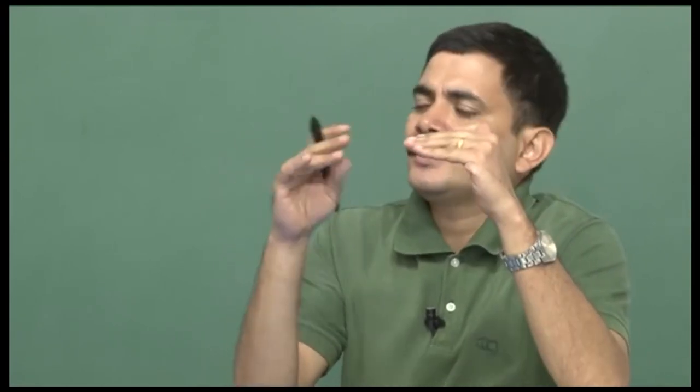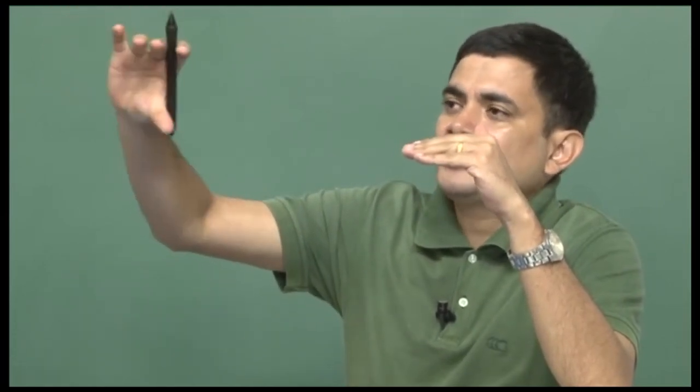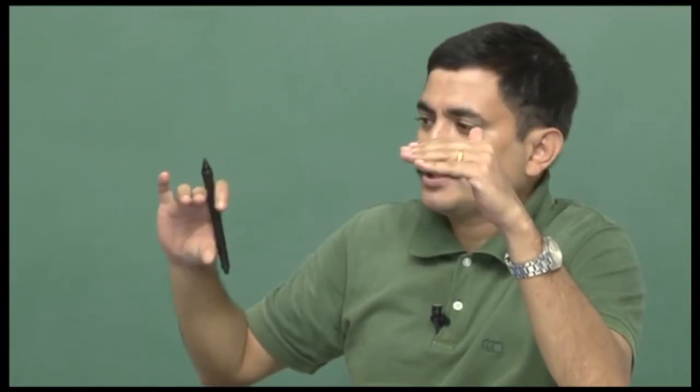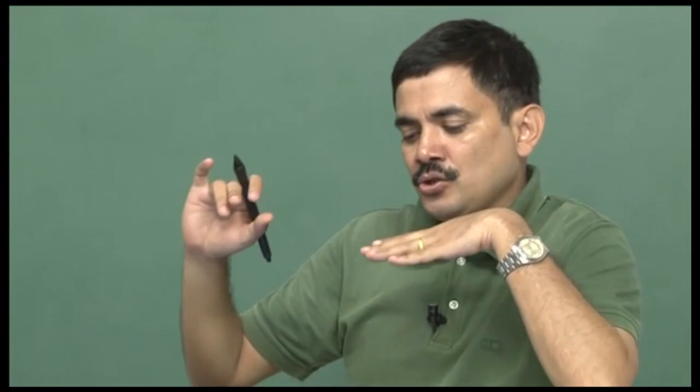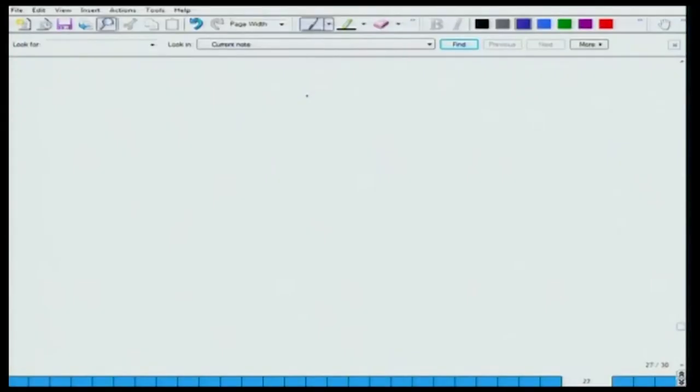So, let us say I have a system, and I am looking at only the steady state relationship. If I make a change in U1, there is a transient in Y1, but ultimately Y1 ends up changing by some amount, the steady state change in Y1. If I make a change in U1, what is the steady state change in Y2? If I make a change in U2, what is the steady state change in Y2, and in Y1? That steady state change is essentially the gain. Let us say I have K11, K21, K12.